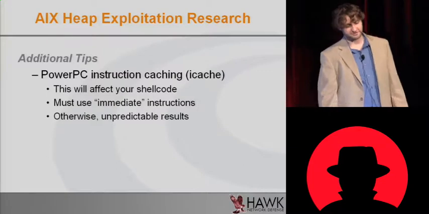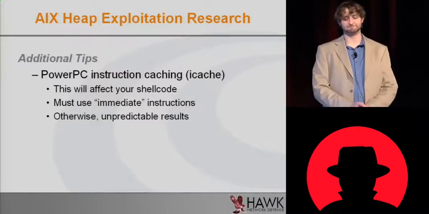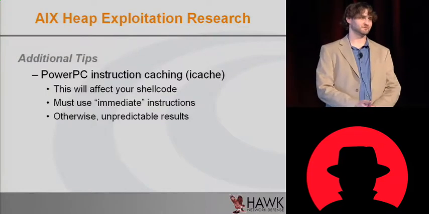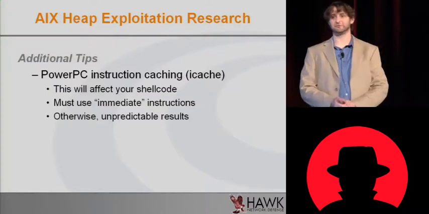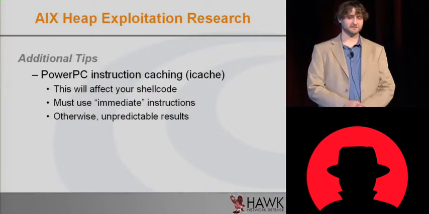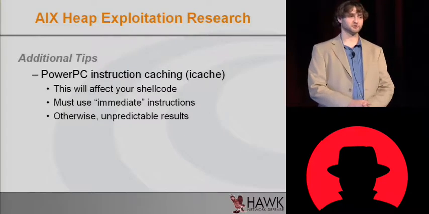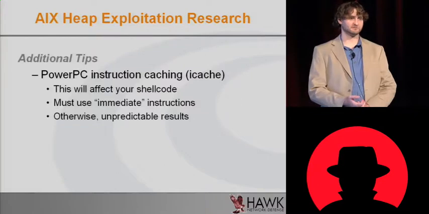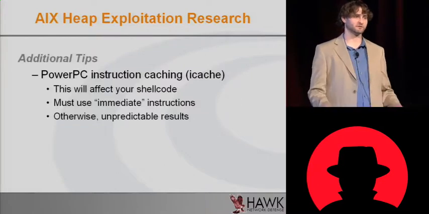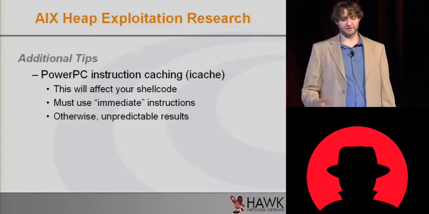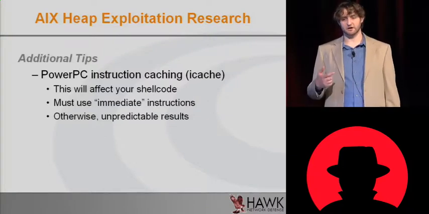A few more additional tips. Let's talk about PowerPC for a second. Anybody heard of anything called instruction caching? I see 2 hands. Sweet. 3, 4. Sweet. So PowerPC and I guess the other RISC guys came up with this brilliant idea: why don't we cache instructions to make it look like we're running faster? x86 doesn't have to do this because they feel like they're natively running faster, which is a whole other debate, right?